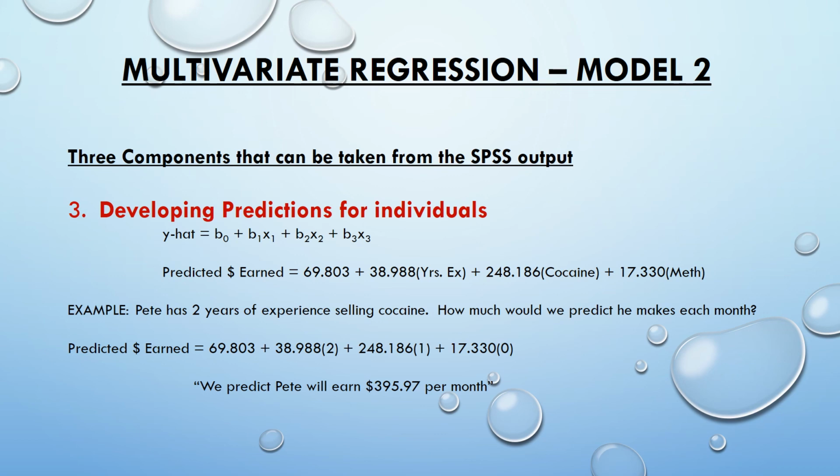So what's the takeaway? Well, that's a somewhat short summary, although it took me 50 plus minutes to talk about and introduce linear regression. But it also shows you that if this data is actually true, dealing cocaine, even if you've done it for 2 years, may not be a good way to survive in Southern California by making less than $400 a month. So take care, and we will move on from there.